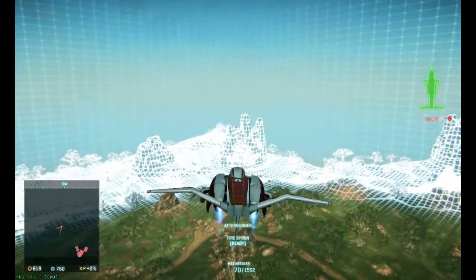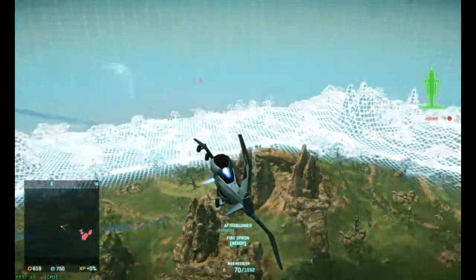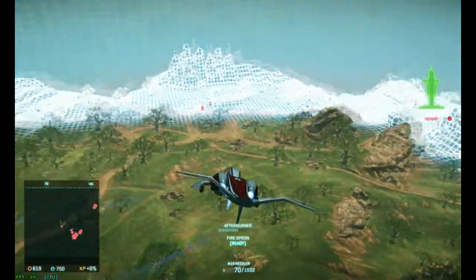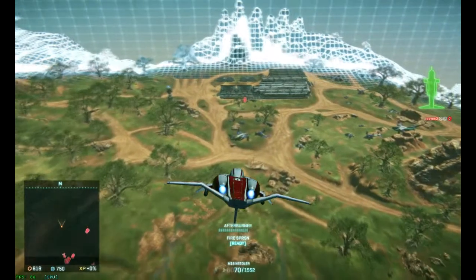Make sure you master these two maneuvers to be a good pilot. These maneuvers are really basic and you have to understand how they work. Thank you. Now we step over to step 2.